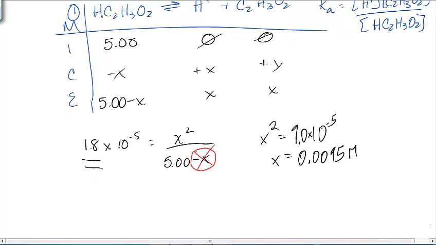Let's find out. Is it less than 5%? A little check on that 5% rule. You need to find out if this number is less than 5% of that, which you might be able to eyeball. But just in case you can't, you should check it. I know it is, but I don't know what the number is, so let's see. It's 0.19%. So is that a valid thing to do? Yeah, that's okay. Fabulous.